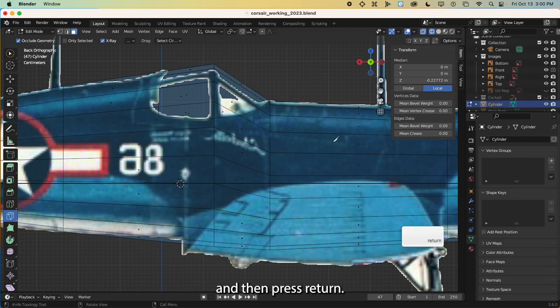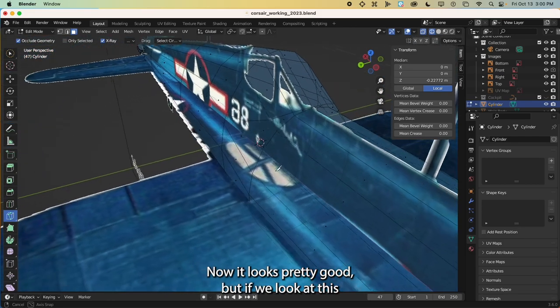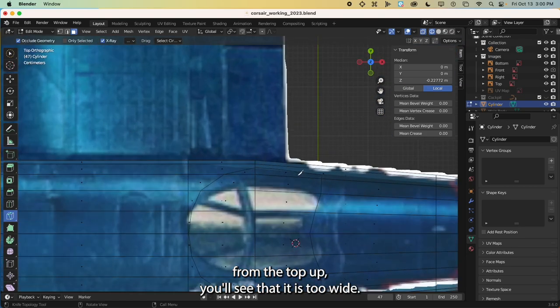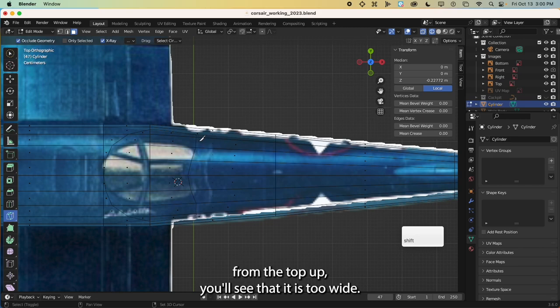And then press return. Now it looks pretty good, but if we look at this from the top, you will see that it is too wide.